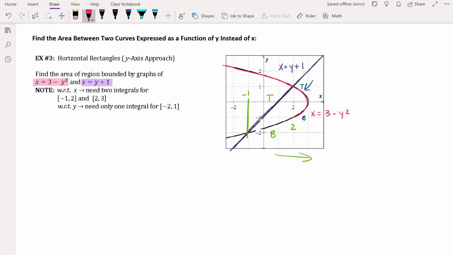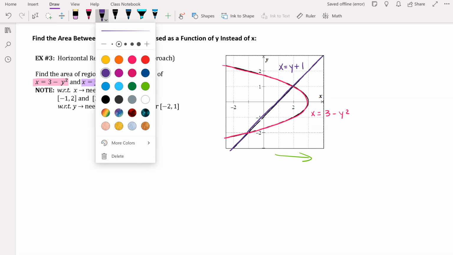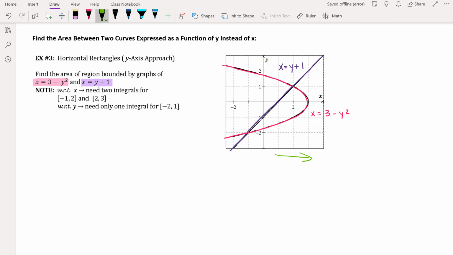Instead, what we're going to do is sum up areas in the y direction. So let me show you how that helps us. What if we sum up areas in the y direction? So instead, we flip the way that we're going with our adding of areas, and we go this way. So we start low, and we add up areas high. But you would have an infinite number of little slivers that you're adding the areas up on. So why does that help us?